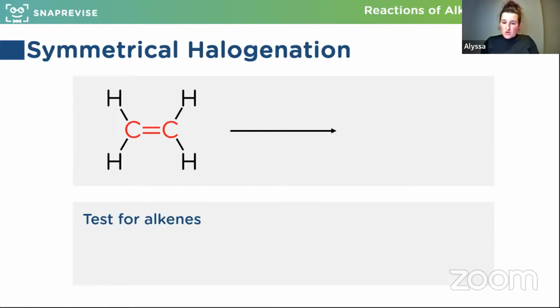So symmetrical halogenation. What are we adding when we do halogenation? And do you know any reagents or conditions needed for halogenation? Good, well done. Fantastic. We're adding halogens. So our halogens, like chlorine. We do often notate halogens as X. So going to be like chlorine, bromine, or iodine. You're not likely to do anything other than chlorine, bromine, and iodine. But it has to be in X2. We need to be adding our diatomic halogen because that's what is necessary. Yes, you do have to do symmetrical halogenation for AQA. Yep, I'm afraid so.